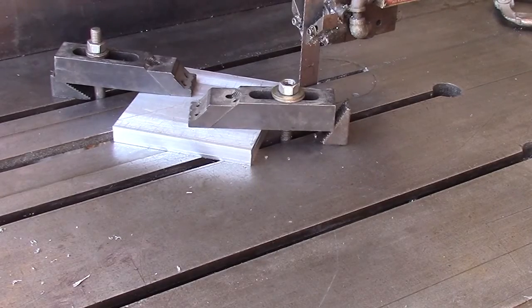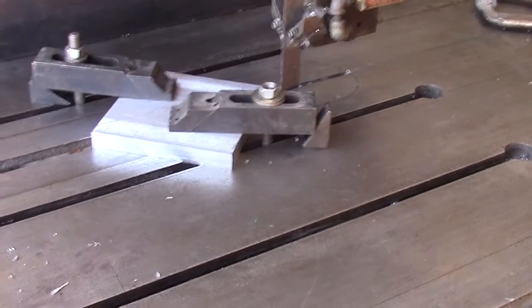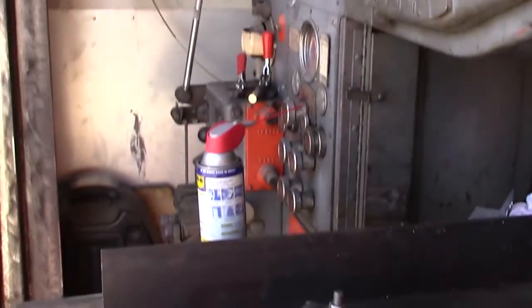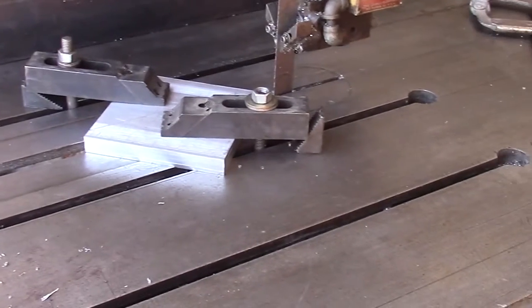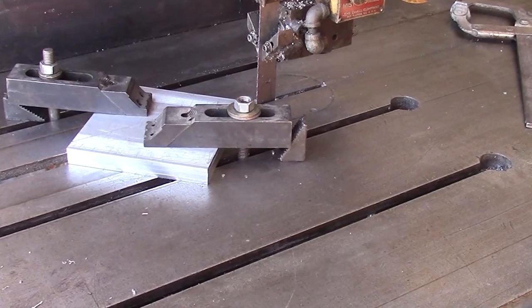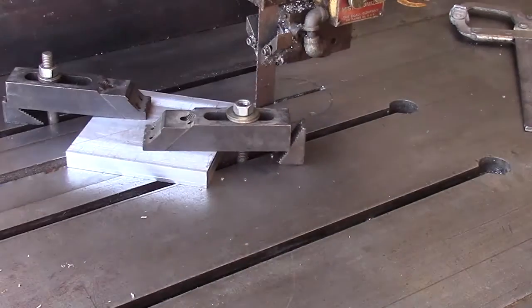Okay, we're back in the welding shop. That's where we have our DoALL bandsaw. And I'll just kind of show you this machine here. This is our DoALL. And it has a hydraulically powered feed table. So basically the table is going to move this direction as the band cuts.